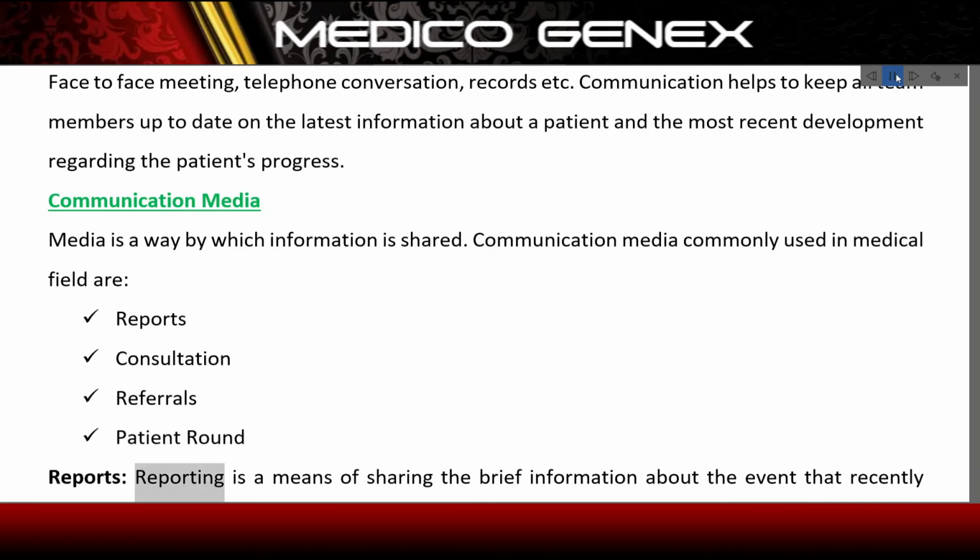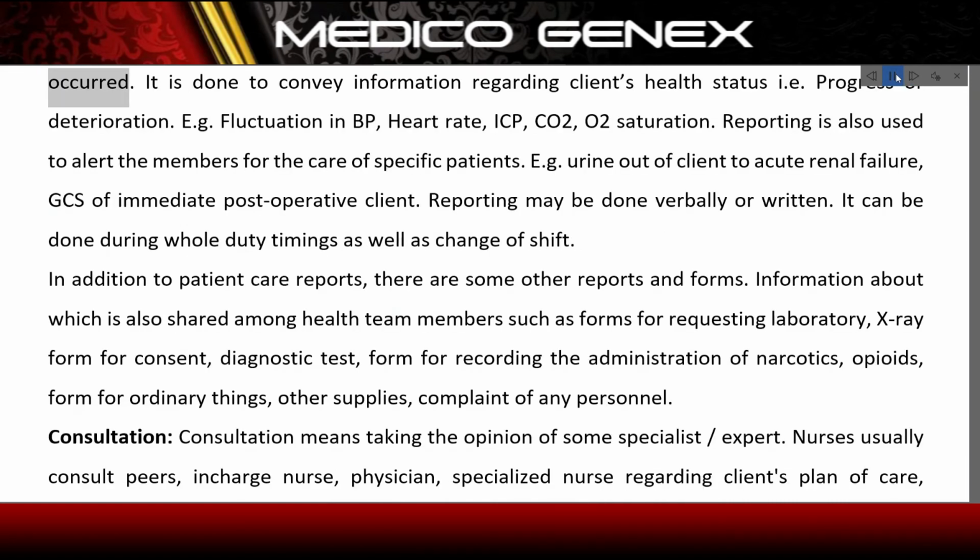Reports. Reporting is a means of sharing the brief information about the event that recently occurred. It is done to convey information regarding client's health status, i.e. progress or deterioration, e.g. fluctuation in BP, heart rate, ICP, CO2, O2 saturation. Reporting is also used to alert the members for the care of specific patients, e.g. urine output of client with acute renal failure, GCS of immediate post-operative client. Reporting may be done verbally or written.